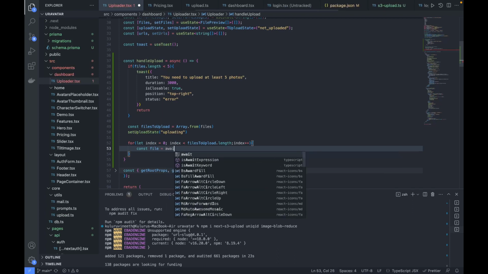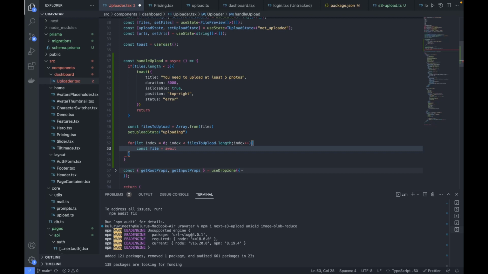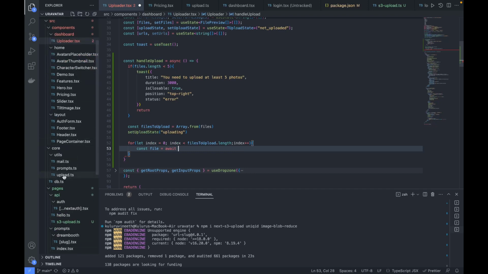And now here we will take the file. As I said, we have to reduce the size of the image if it's exceeding 1024. For that, we will write another util function, resizeImage. So let's go to the upload.ts.